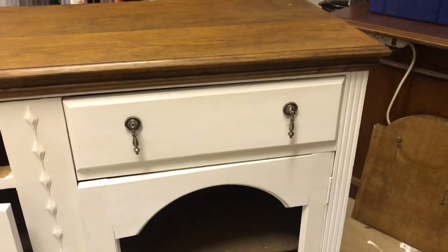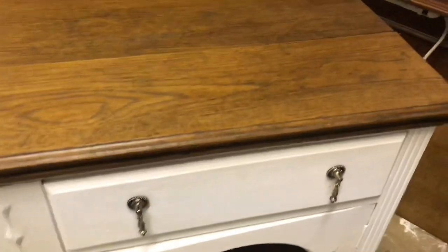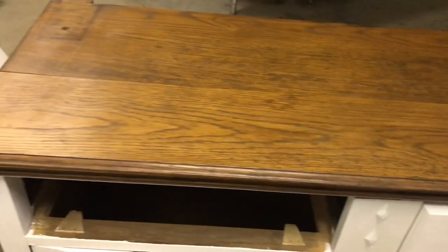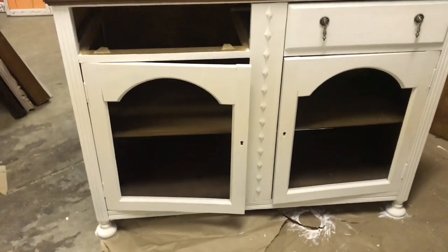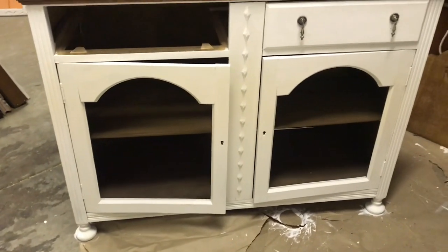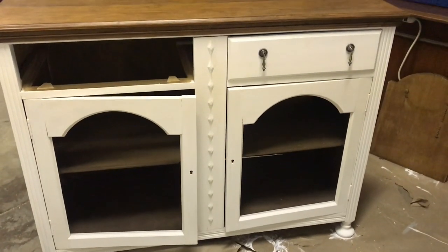All right, so that is the hardware attached, and this is the way the stain turned out on the top. I absolutely love it. I really love the linen white paint. It's outstanding, and for this piece especially, it's so farmhouse.